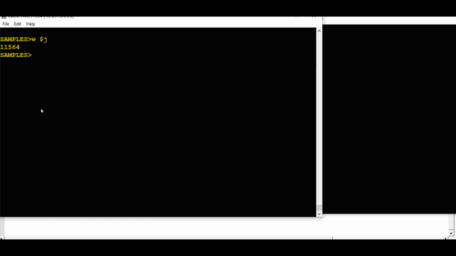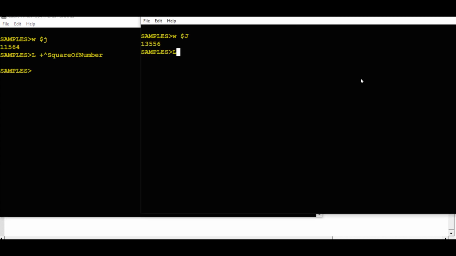Let's lock square of number in both the terminals. In terminal 1, we will do lock plus, up arrow, square of number, and also in the second terminal we will do the same.